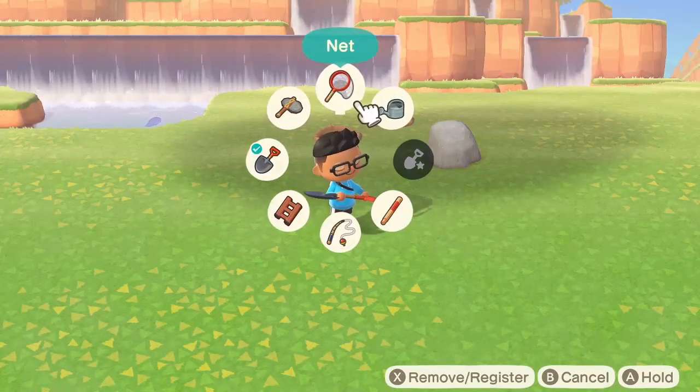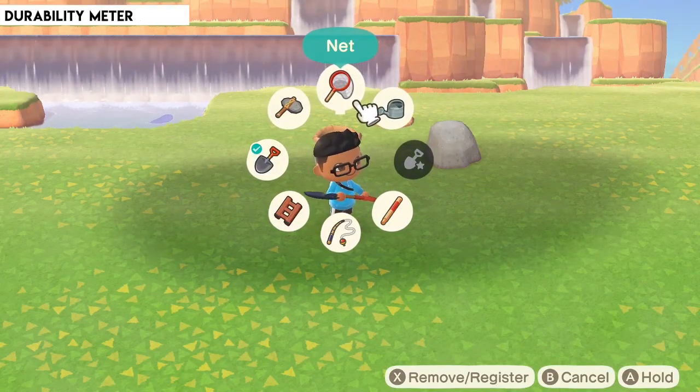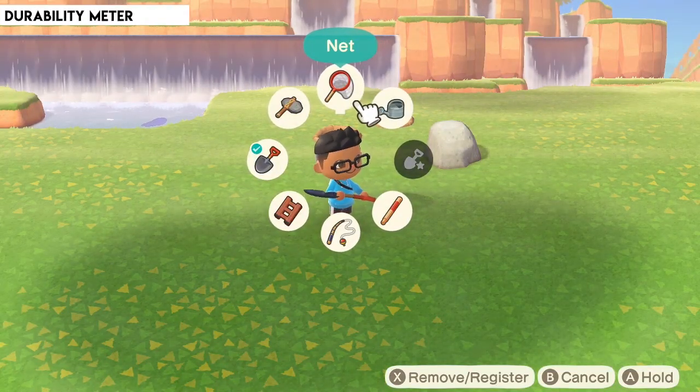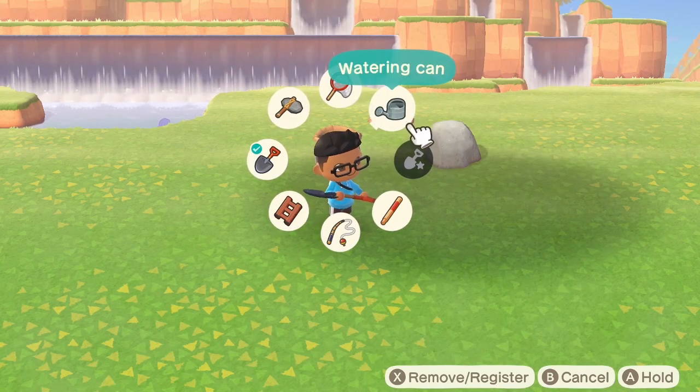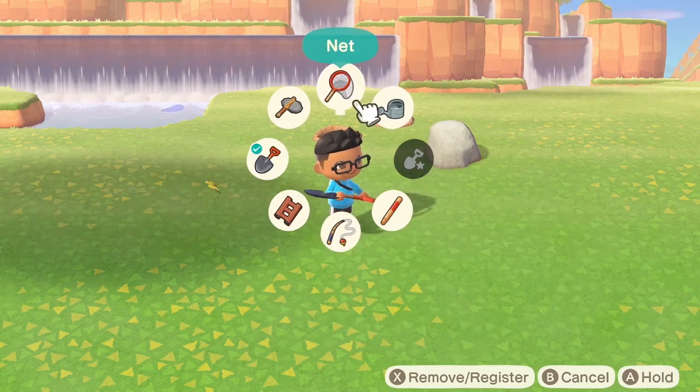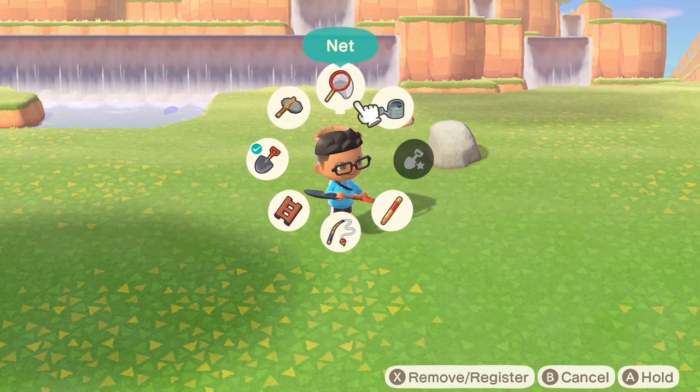The first thing I wish that they added to the game was some sort of durability meter. In most other games where things like tools and weapons eventually end up breaking over time, they have some sort of meter that shows how close something is to breaking. This gives you the chance to manage how you use it while you're out and about.